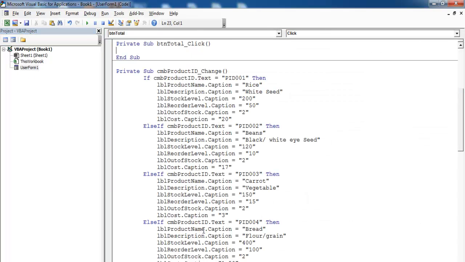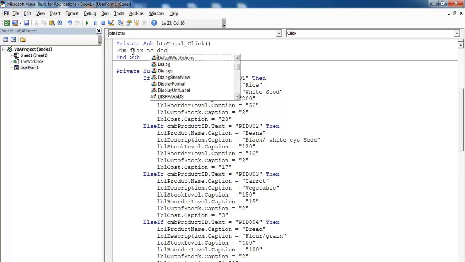Double click on total, and right here, so for the total we start by declaring a variable for the tags as, let's see, okay, let's go for double.